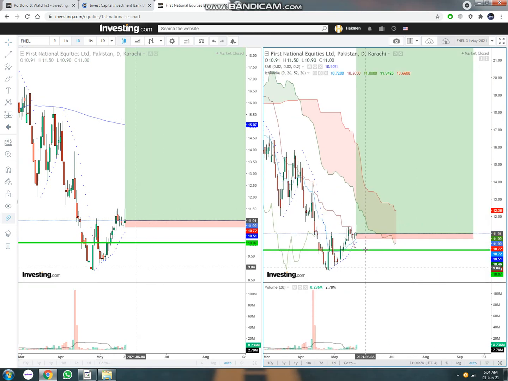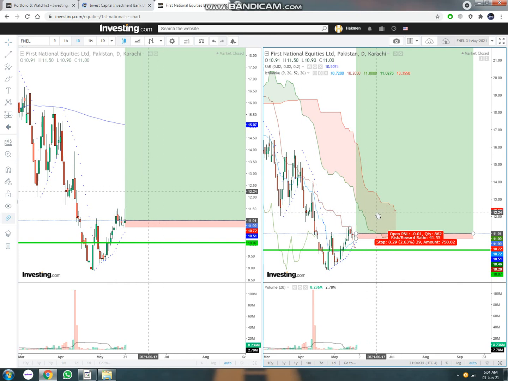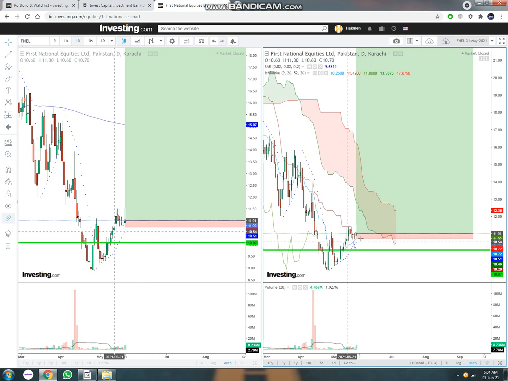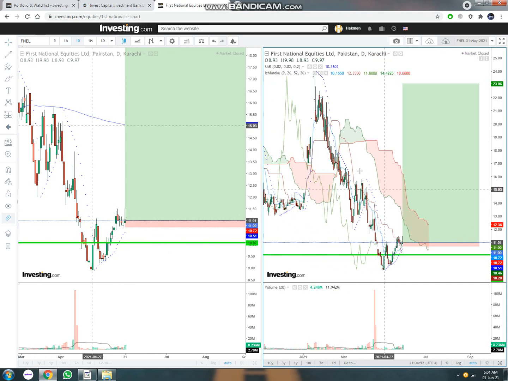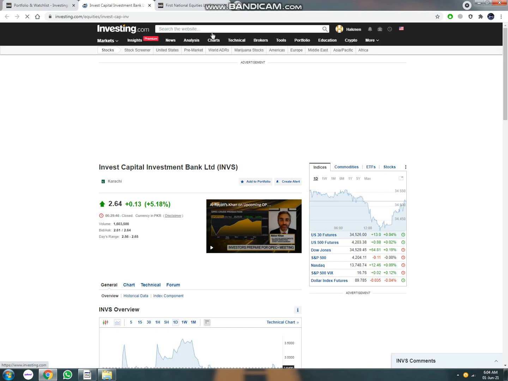You can see the cloud is the major portion. When the candlesticks are in between the cloud, it shows that this is the phase of indecision. Now the stock is below the phase of indecision. When it reaches into the phase of indecision and crosses above, that is when you will profit from it, if you have invested below the phase of indecision. These are some of the indicators that I sometimes use while trading.